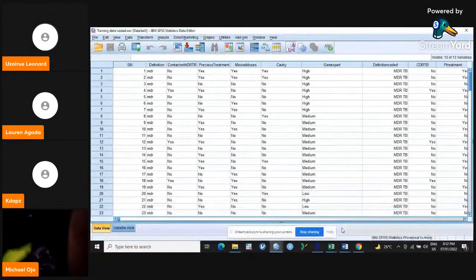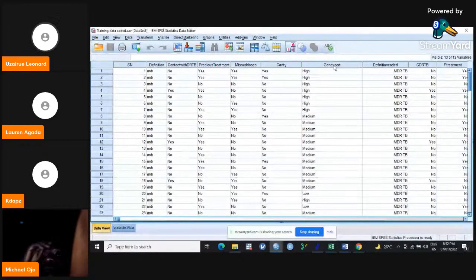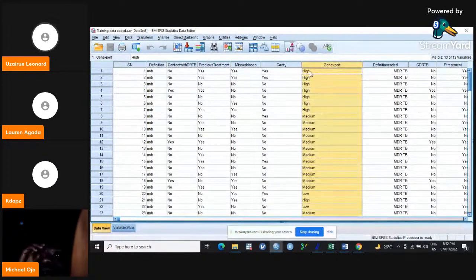Something like this. Sensitivity is always either sensitive, not sensitive, or intermediate. I'm using this now as an example. This can be sensitive, not sensitive, then intermediate.